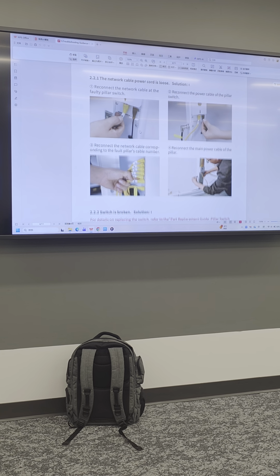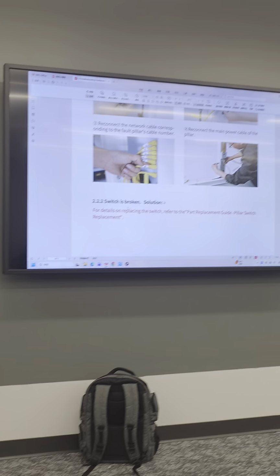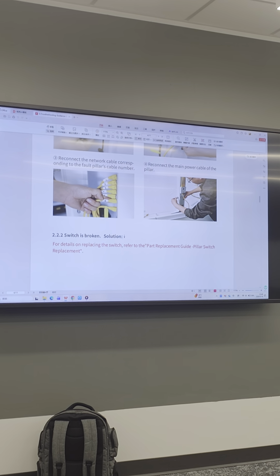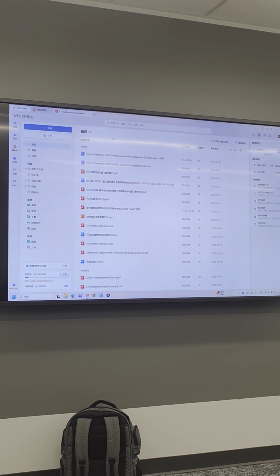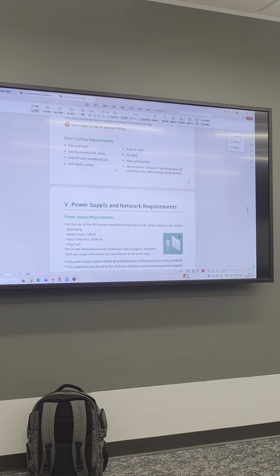And the second situation is that the switch is broken. The switch, let me remind you guys, is next to the power control module.